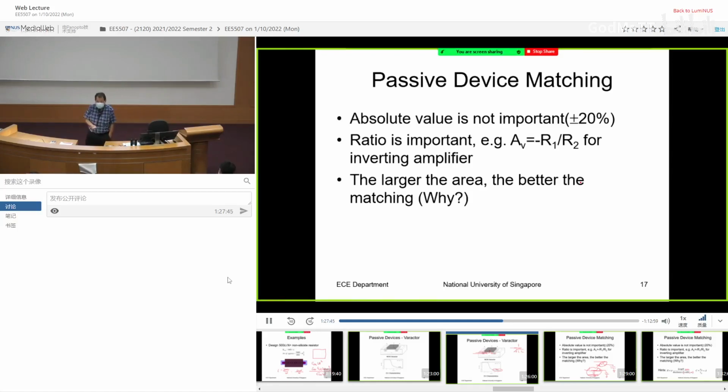Switch capacitor circuit. Use switch capacitor to define the resistor. Okay? So they can form the resistor using switching capacitor. So if you combine the resistor and capacitor, for example, to form a cutoff frequency, you look at this guy, resistor varies plus minus 20%, capacitor plus minus 20%. What is your cutoff frequency? Plus minus 40%. You design 1 megahertz, you could end up with 600K or 1.4 meg. That is terrible, right? But you can replace this guy using switch capacitor.